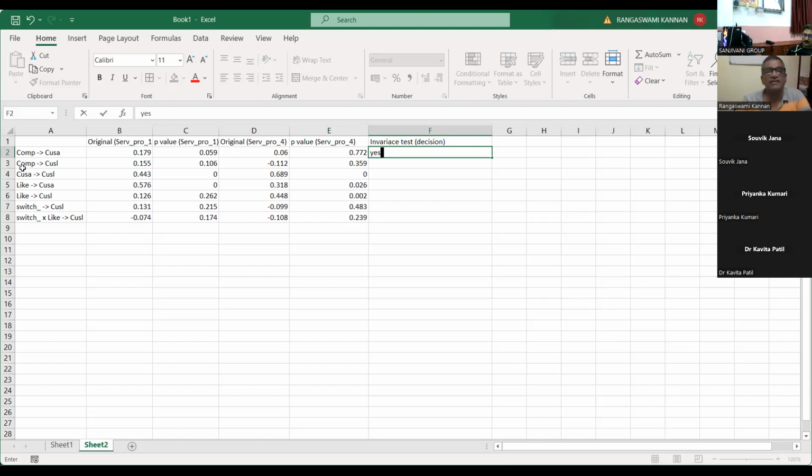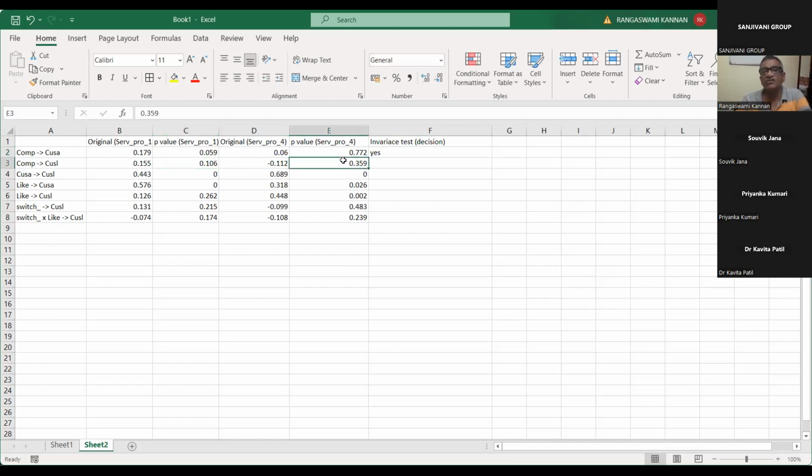The second path, from competence to customer loyalty, p-value here is not significant. Here also not significant. So invariance is there, no difference. Right? The third path, this is significant. This is also significant. So no difference.